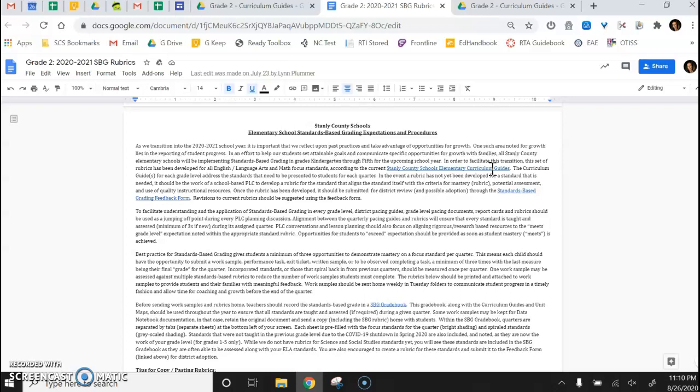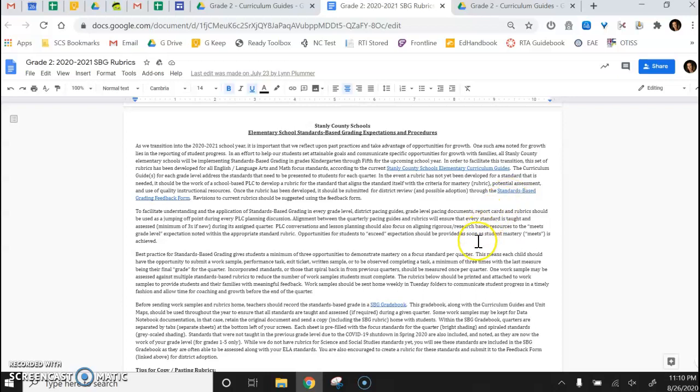You will also notice that there is a feedback form linked here. I encourage you, as you talk with your collaborative planning teams, you will probably notice some mistakes, some rubrics that need to be developed. We've done them for all of the focus standards, but not all of the incorporated standards. So you may want a rubric for that. You may want to suggest revisions or any number of different things, and this is the form that you will use to do that. Again, I suggest doing that as a team.